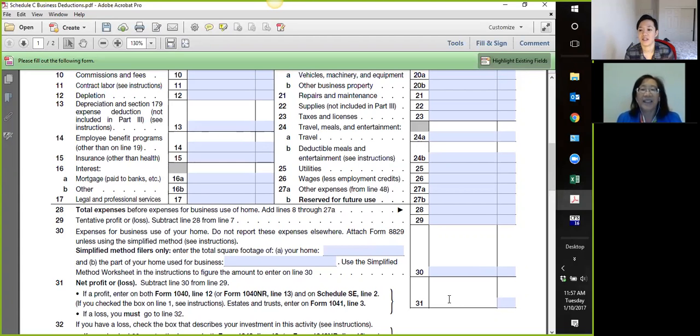But if it created what they call a net operating loss, you actually get to use part of that in other years. If you had a net operating loss in 2016, you could either carry it back to the previous years or carry it forward to the future years. So that's a possibility.